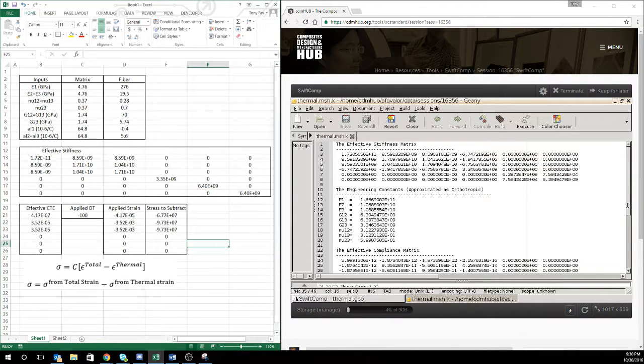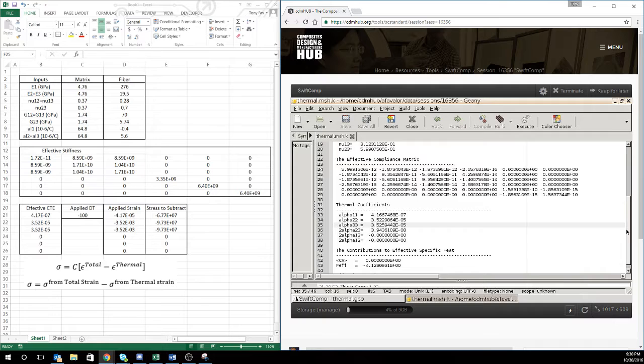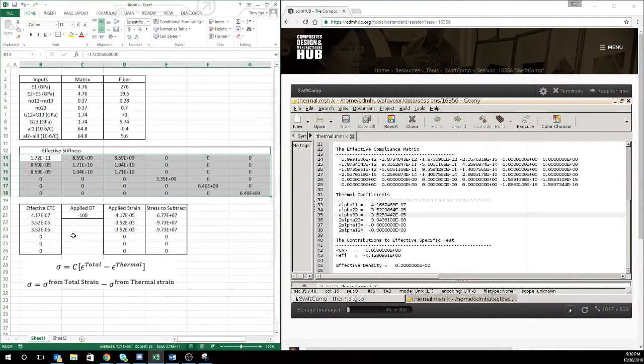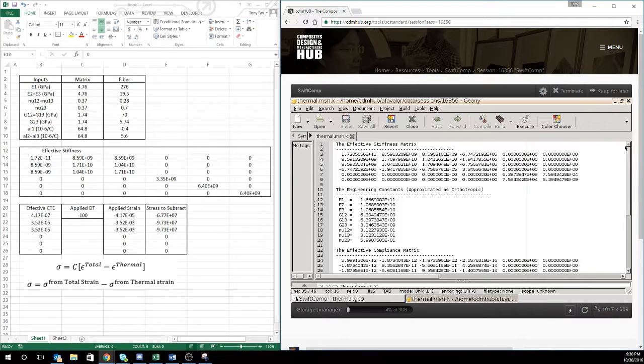And now using these values, we're going to determine some macroscopically applied strains that we're going to then use in a dehomogenization step. So given the stiffness matrix and the effective CTEs, and notice that I have set a lot of terms equal to 0 that we would expect to be 0, but are not necessarily 0 from the results, but are a significant order of magnitude lower than the primary results.